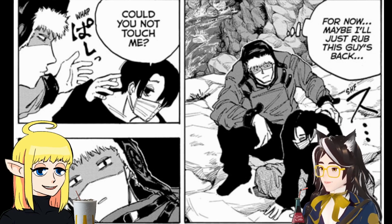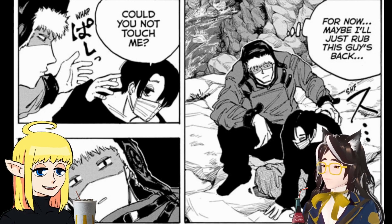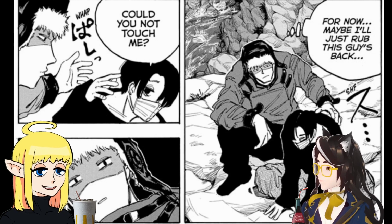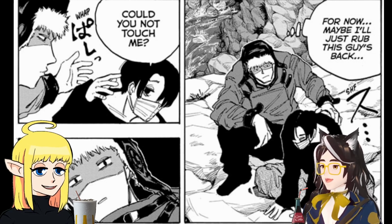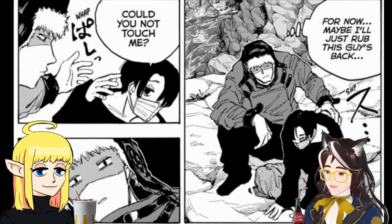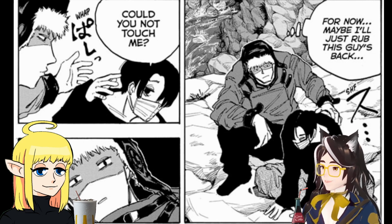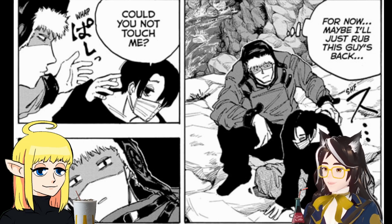A nice bit. A little bit of characterization of the two of them. Yeah, Sakamoto is getting into the habit of introducing characters with weird personalities and quirks and mixing them up with each other. Previously, we didn't always think that's a good move in manga, or one of the skills for a manga author. It's not just drawing well and getting cool powers for characters, but it's also knowing which characters' weird personality traits will be funny when put next to each other. And this is a good one. Yeah.